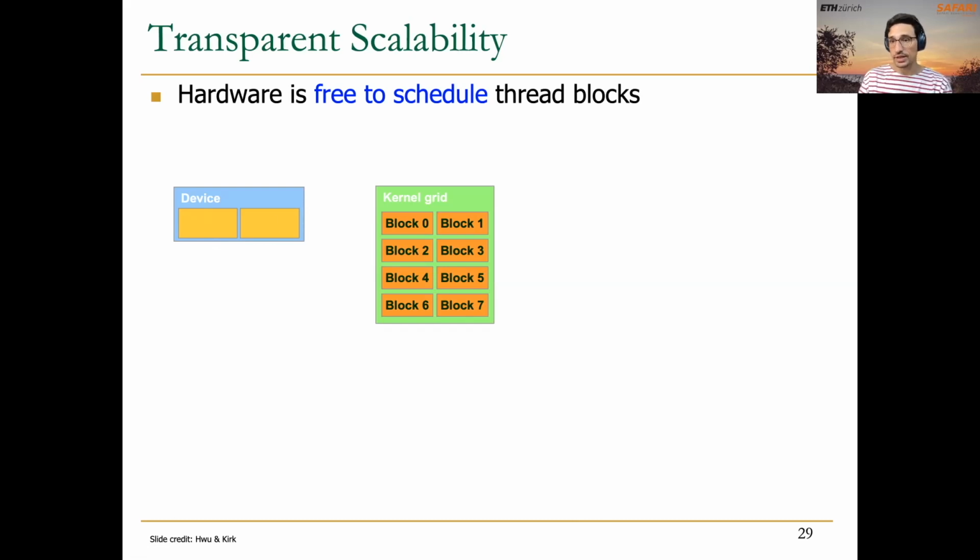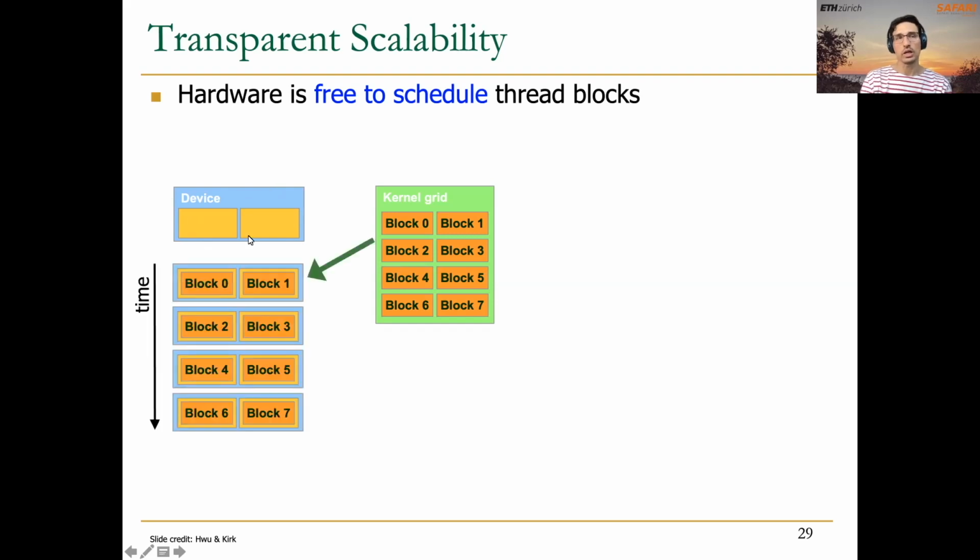So we will need a scheduler inside the GPU that decides when to schedule and start the execution of the thread blocks in the kernel grid onto the cores of this device. And one way it might be this one. For example, we start the execution assigning block 0 to one of the cores, block 1 to the other core. When these 2 finish, the corresponding cores are free, so we can schedule new thread blocks, like thread block 2 and thread block 3, and so on, until we terminate the execution of the kernel, because all thread blocks have been executed onto the available hardware.